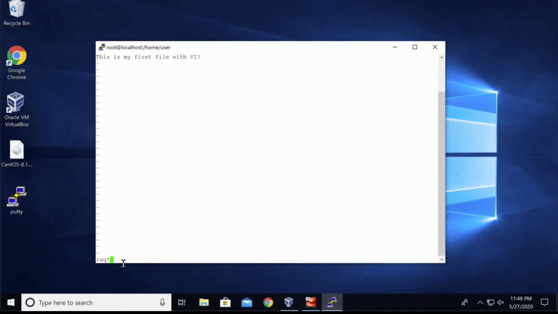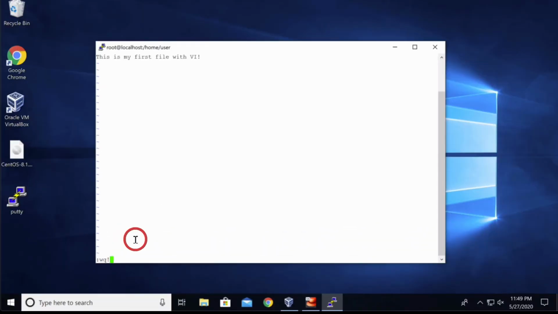Now if I press the enter key, this will save all the changes that I made to my new file. If I was editing a file, this will allow me to make the changes and save them. So keep in mind, first you have to press the escape key, then colon, W, Q, exclamation mark. I will press enter, and this should save the file.